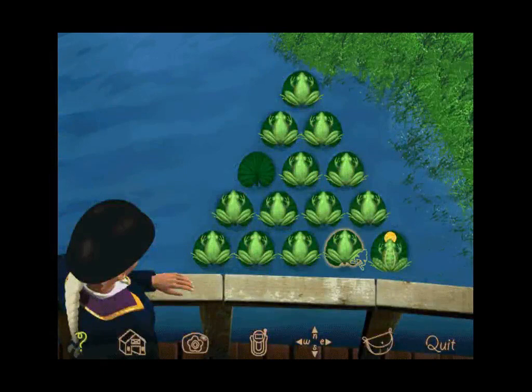The end. Roll credits. Or oh, there's more. Clear a path for the frog with the gold coin. To do this, jump one frog over another and onto an empty lily pad. The frog that was jumped over will hop into the water. Click on a frog.